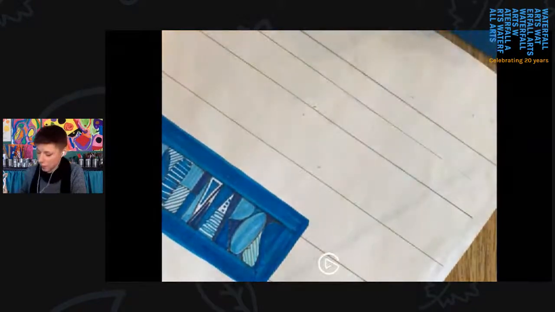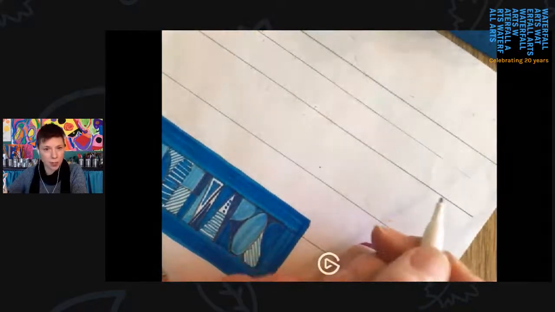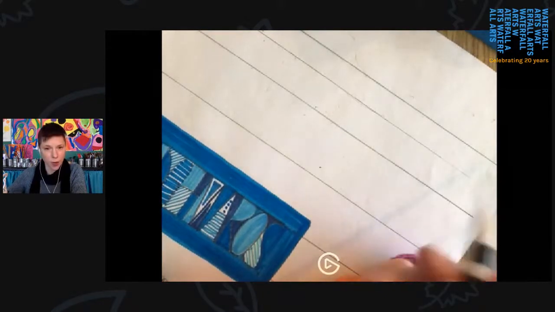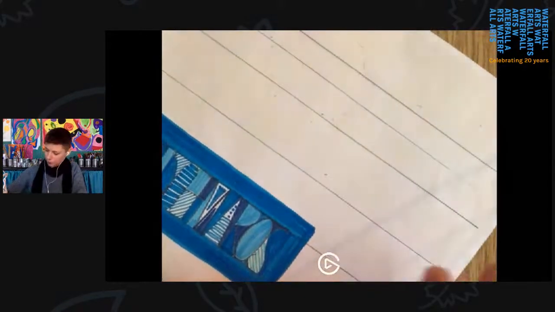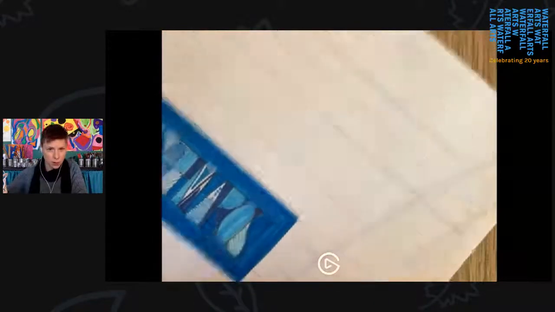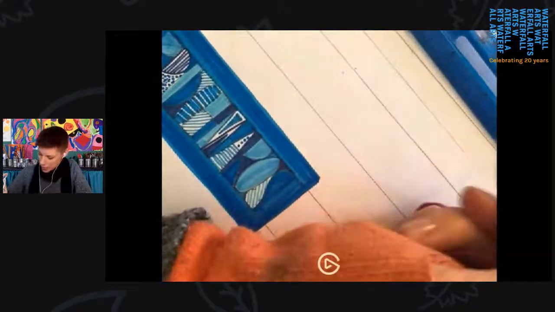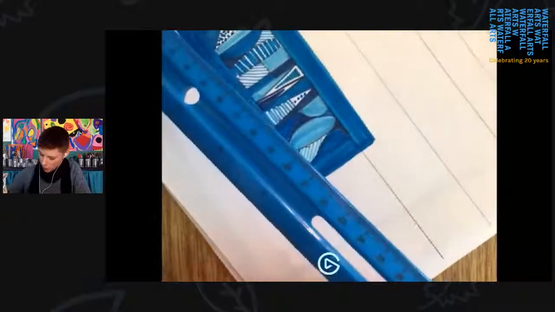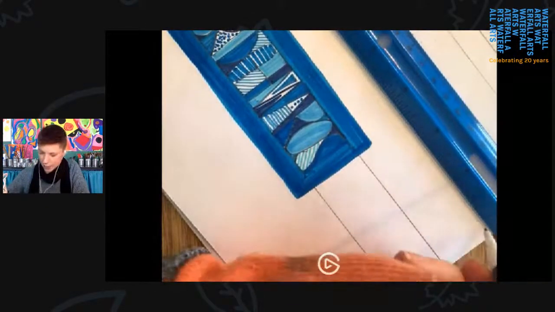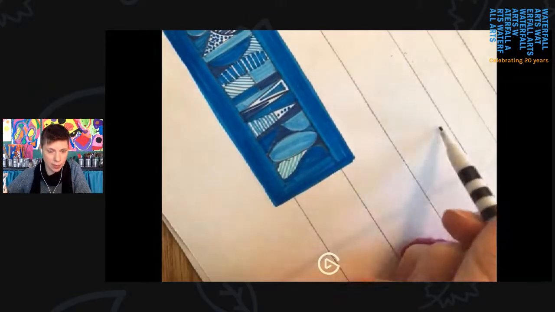Ta-da. Hey, listen, if it gets screwed up and it's wonky, don't stress out. This takes practice, practice, practice. I've been drawing lines with a ruler for a really long time. So if you have to erase it or flip your paper, go right ahead. And what's easier if you're not in the mood to do some measuring is, when I drew a line with my ruler, I just put the ruler down and drew a line on the other side of it. Boop, just like that. I found that to be a really good distance for what I was doing today.